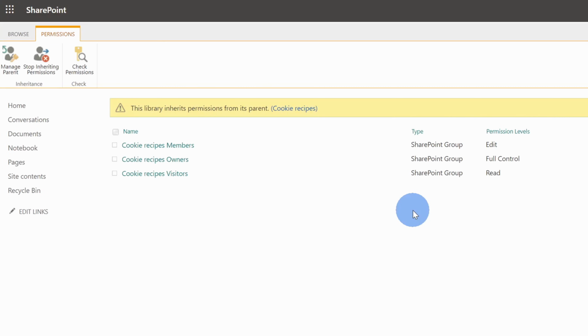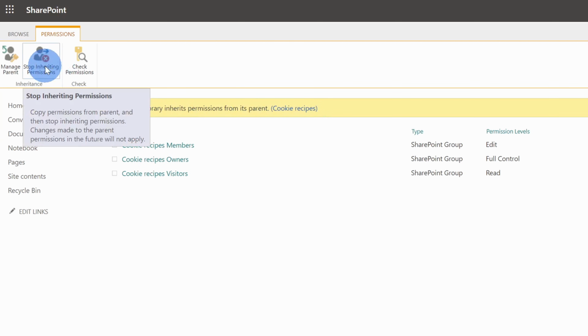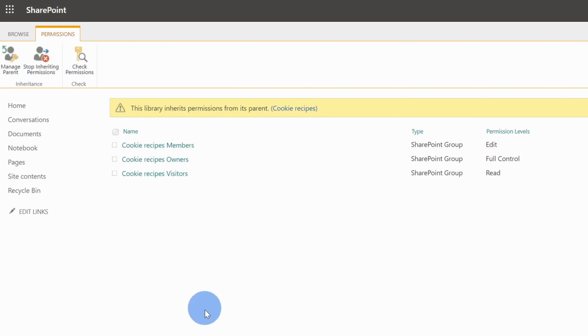Let's click on that. This now drops me into the document library, and as you can see, this library inherits the permissions from the parent, from Cookie Recipes. I could come in here and I could click on Stop Inheriting Permissions, and I could customize what the permissions look like just for this document library. As a word of caution, if you start modifying permissions on the document library level and on the individual document level, the overhead of managing all of that goes up. Ideally, you want to manage as many permissions on a higher level as possible.